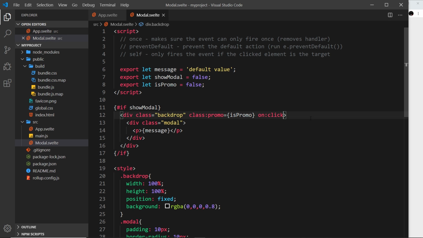So we can do that by just saying pipe and then the event modifier we want to use, which is self. And that means only when you click on this div, and this div is the event target, will this click event fire. So if we click on this, because this div is not the target, then it won't fire, because only now when we click on this itself will it fire. So that's a nice easy way to solve this problem that we had.